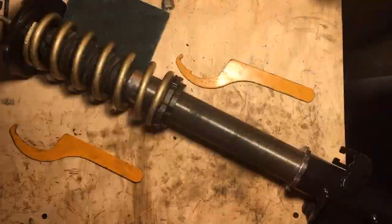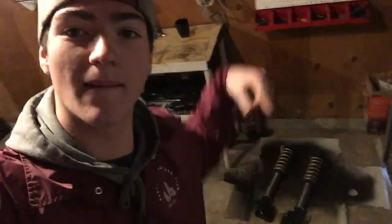Got the coilovers back there, ready to go. These are the rear ones. I'm still working on getting the front ones done, but for now, we're gonna slap on the rears. It's a little snowy outside, so we're gonna pull the car into the garage.